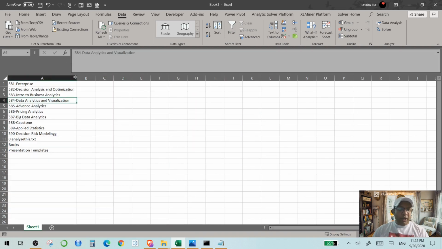So here you have the folder names. For the sake of example, I had a small number of folders, but you may have a larger number of folders, maybe 100 folders or 1000 folders. So it will be very easy and convenient for you to bring this information from your folders to Excel.